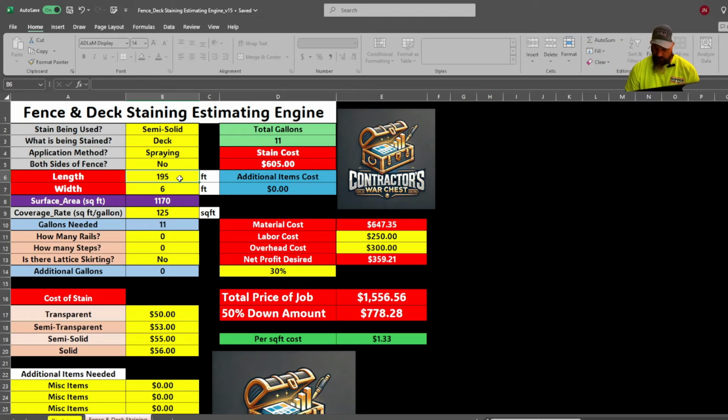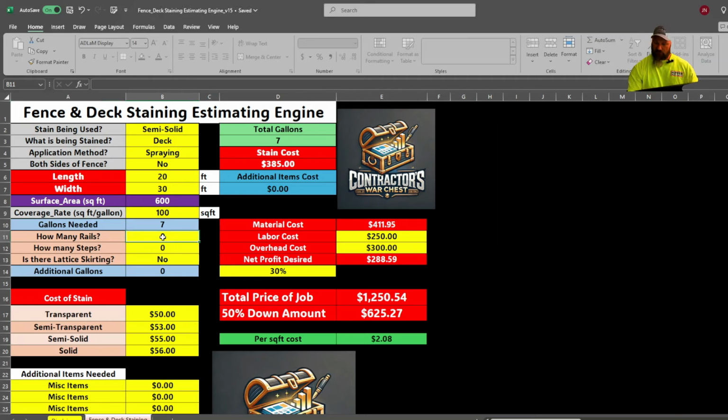Let's say we're doing a big deck, a 20-foot by 30-foot deck. So that's 600 square feet. Coverage rate, we'll just keep it at 125. Actually, we'll go down to 100 for this scenario.